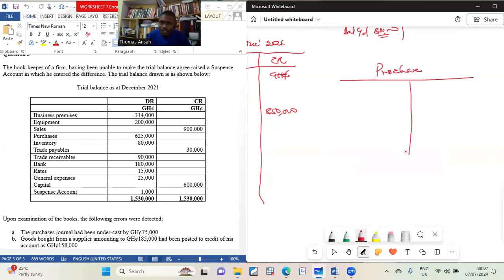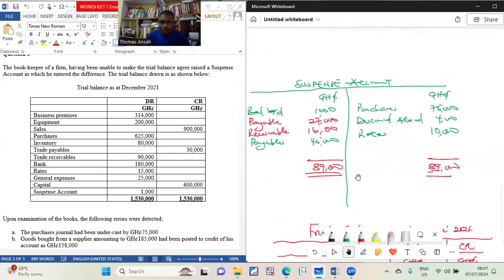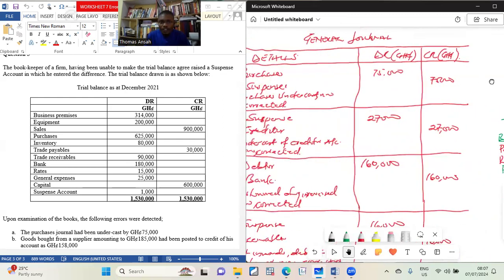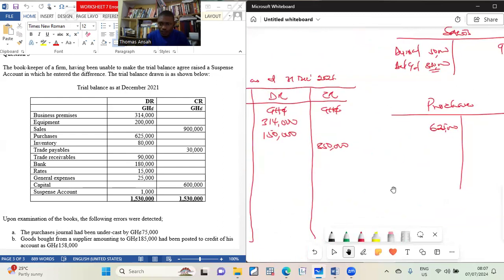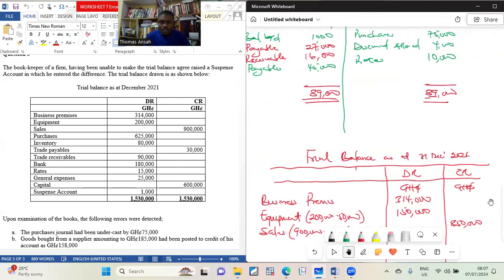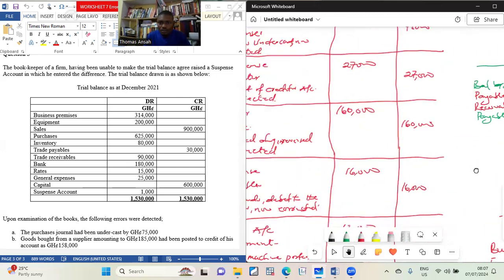So we know that the purchases had this amount, 625. Then let's go to what we did. Where are you? The first thing we saw was the debit to purchases. So you add debit to purchases, 75,000. So this is a balance brought down, and it was an undercast, which the corresponding entry was your suspense. What else? Do you have any other purchases? Any issue involving purchases?